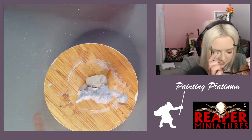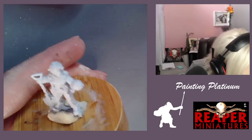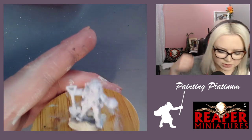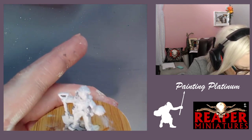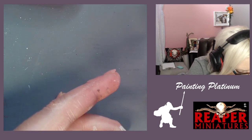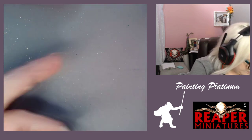Glasses time — fine detail. I'm going to have to move this to where you can see it. One thing I will say about this violet-toned primer is that when I put the off-white on the mini, I can definitely see where I've gotten it and where I haven't. It sort of looks — I can't tell if this mini's mouth is open.